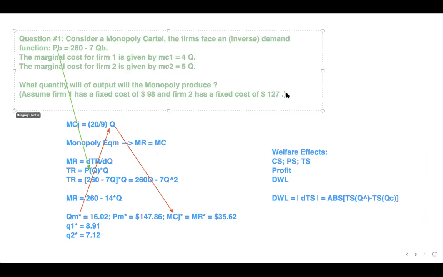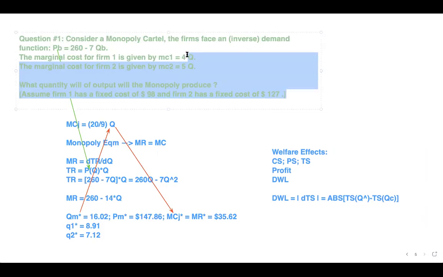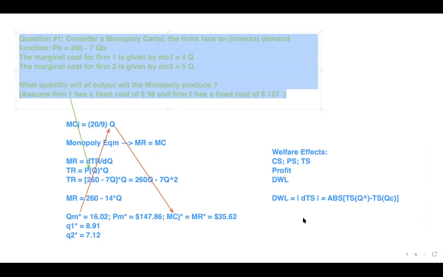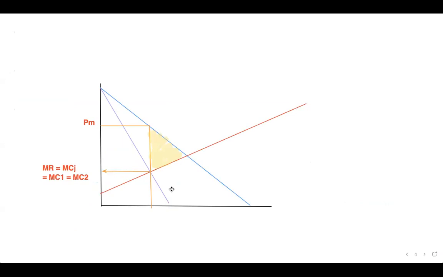So I guess the next thing to do would just be to figure out how to calculate total surplus. Yeah, exactly. And in this case, because we're dealing with monopoly and there's no tax or anything, the calculation is pretty straightforward. It's just consumer surplus plus producer surplus, which you can identify pretty easily on the diagram. I don't know if you're having any doubts or struggle, but you can ask if you want.